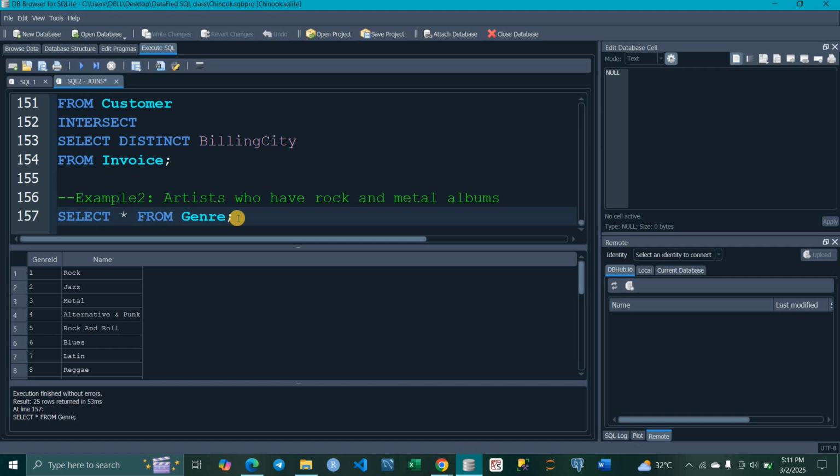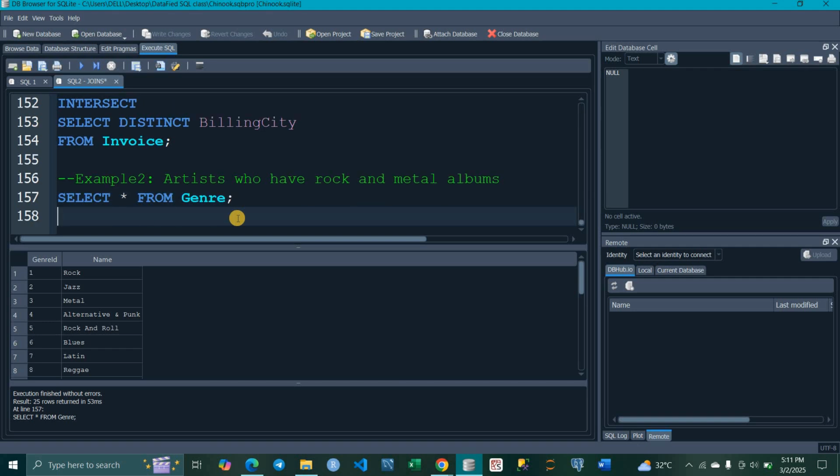And now we want to get the names of the artists. So if we do select star from artist. Now observe the genre table. The genre table only has the genre ID and the name of that genre.